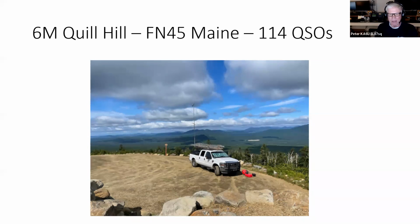So I will go back to this location. And as you can see, it's a pretty magnificent place. And then I'll be running stacked 6M3 Yagis. And when I put my steel mast up to maximum height, it's 32 feet high. And I'll be running 800 watts on FT8 most of the time, though if the band opens up, I might get on sideband also.